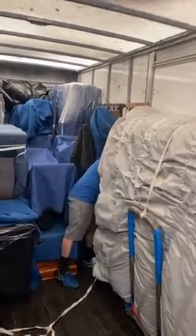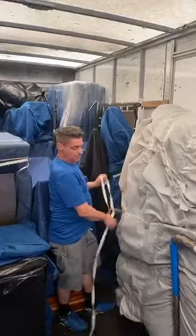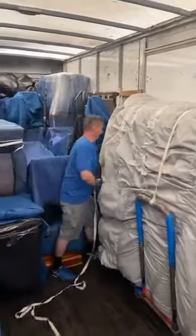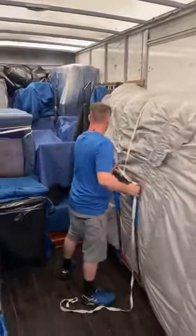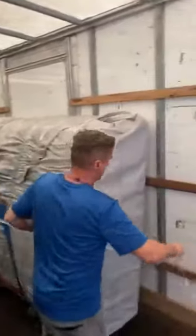That being said, I'm going to go ahead and utilize my strap. I'm going to strap in my box spring and mattress that's on our custom-made panel park dollies. And we're going to strap it right into place accordingly, so that when we get to your house, your destination, it comes off on wheels just as fast as it goes out on wheels.